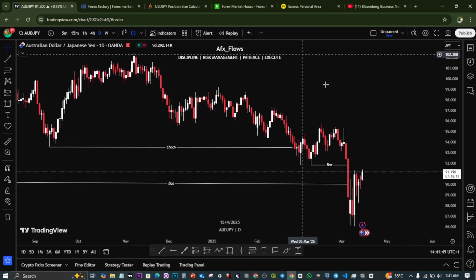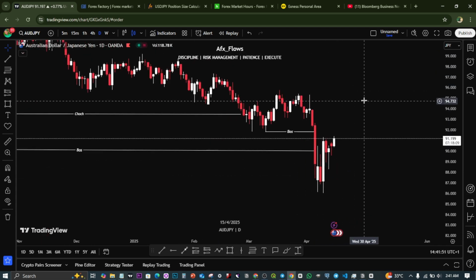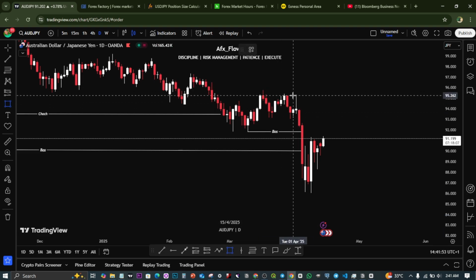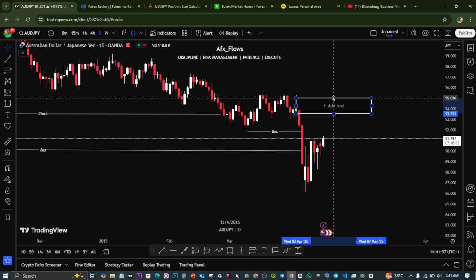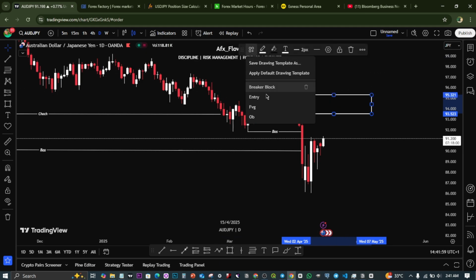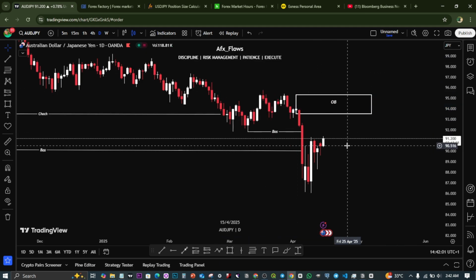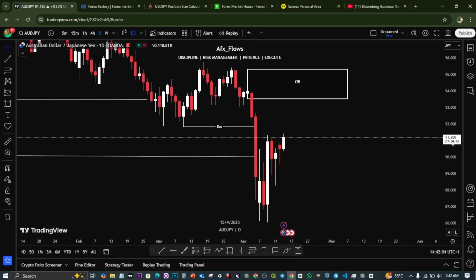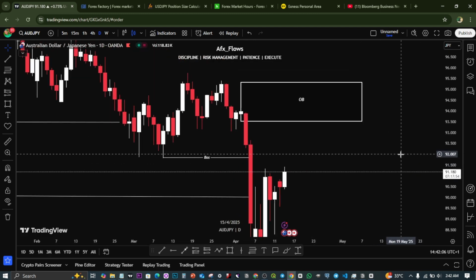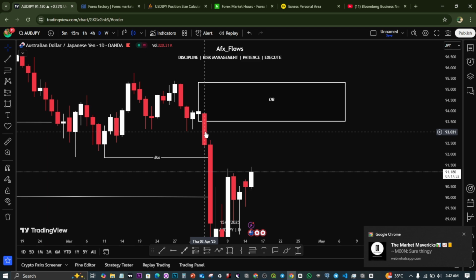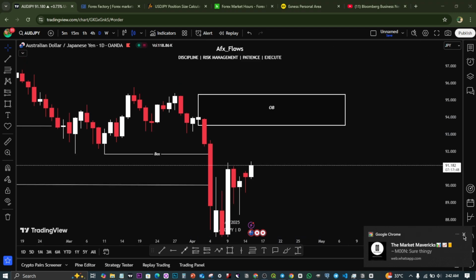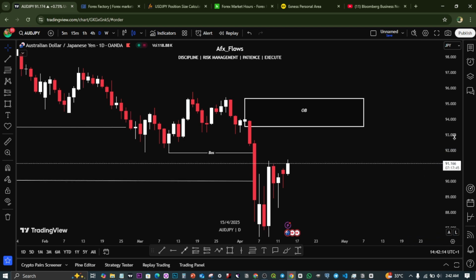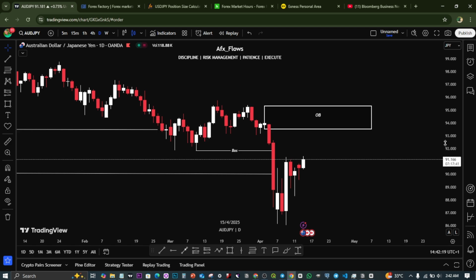So moving forward, what am I looking for? I want to sell this market. Now what can I say? This is an order block resting up here, which price needs to come and fill. This is an order block, and that is where I want to take my trade because there's a fair value gap here. Once you extend the chart, you will see a fair value gap resting here. A valid order block must come with a fair value gap and a break of structure in it, so it could be confirmed.